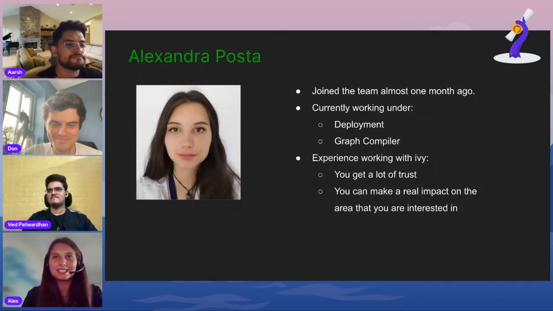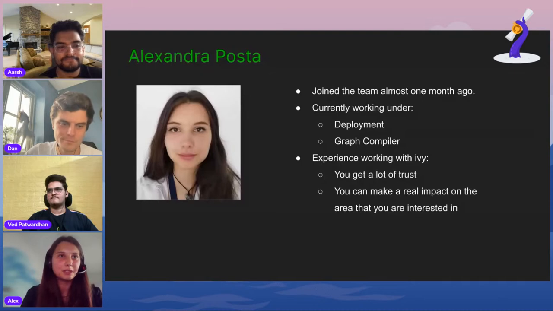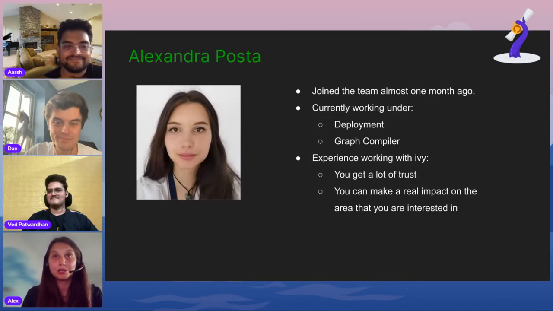So something that I see in Ivy different to other companies that I work for as well, is how much trust you get. It's not like you're working with, let's say, a bigger company. You have a lot of restrictions. You can't even create the branch to start your task. Here you can get hold of your task and get on, work on it on your own time, at your own pace. Ask members of the team which maybe have a superior rank to you, just to give you a hand with that. So that is quite important.